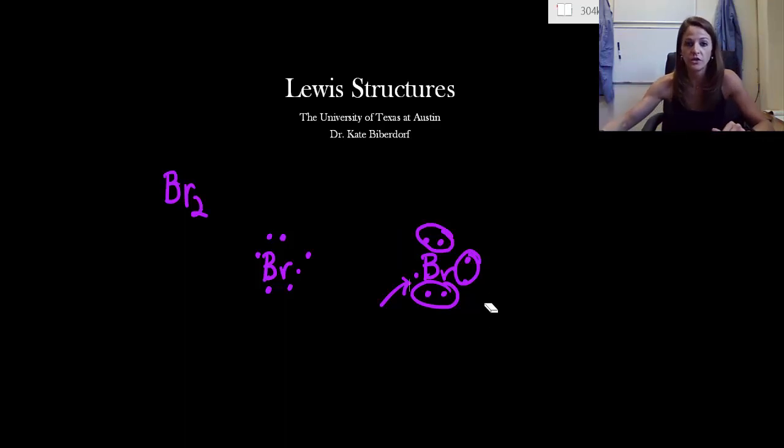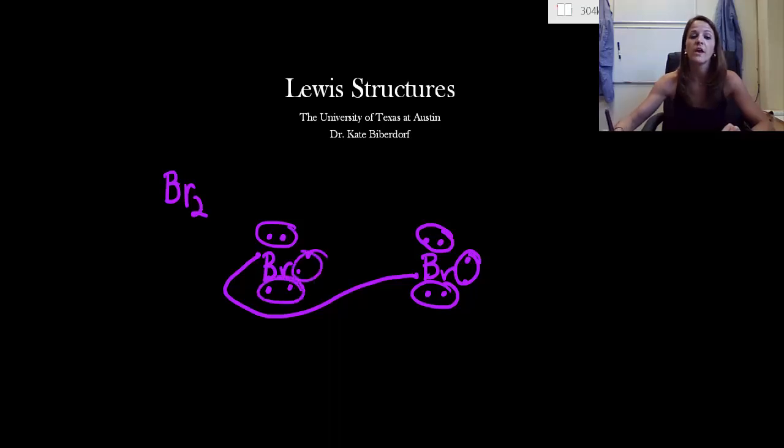Let me get rid of this arrow to make it a little easier to see. Essentially, you just draw a line from this one electron all the way over to the one that's by itself. Remember, this is a lone pair, this is a lone pair, and this is a lone pair. With a Lewis structure, we just try to show how these things are coming together: is it one unpaired electron and another one? We'll do other examples later where it's more than 2 electrons.